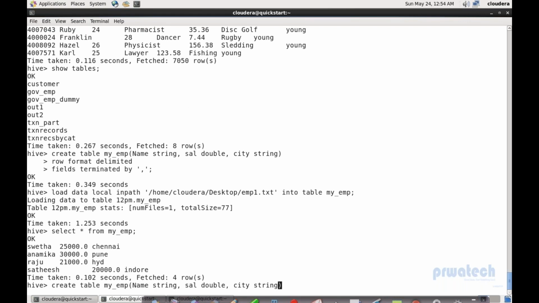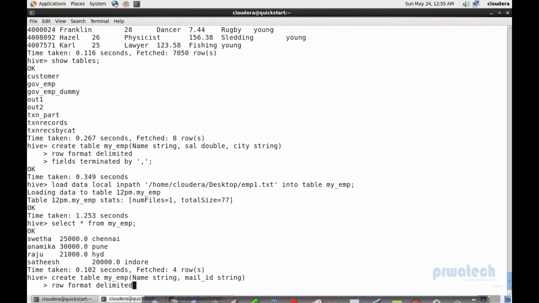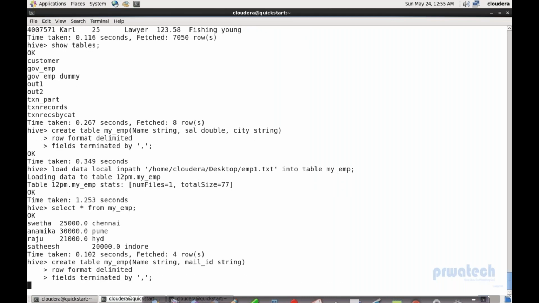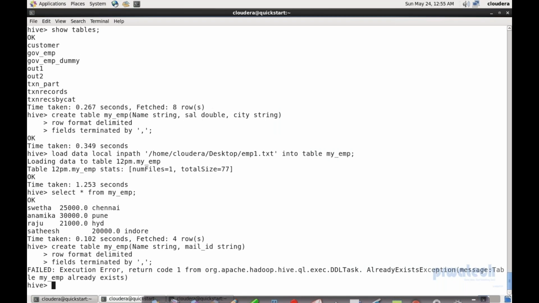Now the second table, their name. I'm using my previous structure, name and mail ID. So name will remain the same, and mail ID is string. Row format delimited, fields terminated by... what happened? Already exists exception. Sorry, I did not change the table name. My email, I should say.